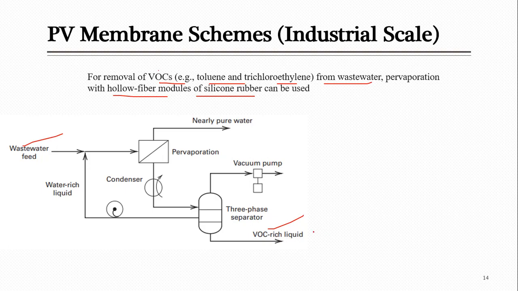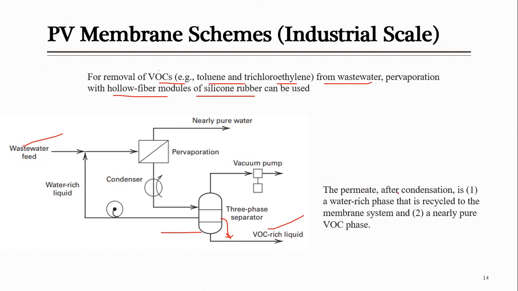By the way, I think here the organic chemical layer should be above this water layer, because it is usually lighter as compared to water. Water is heavier and is mainly at the bottom. So it's better to present it like this, water here, and from this layer these are organic chemicals. In industries we have such three-phase separators in which the top layer is just vapors of hydrocarbon, then the next layer is hydrocarbon liquids, and then the last layer is the aqueous layer.